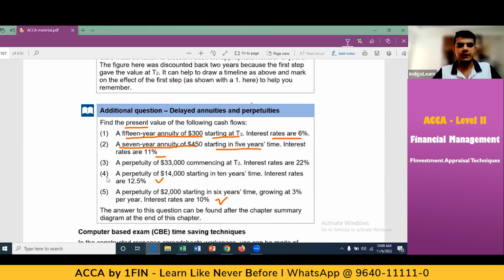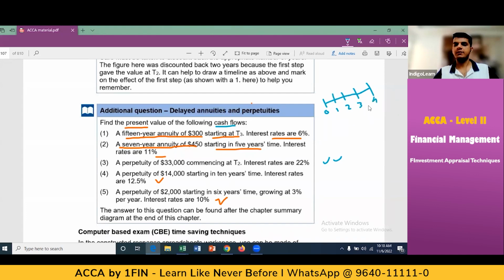Okay. So what the question says is, find the present value of the following cash flows. Whatever cash flow is occurring at different periods of time, this is basically a standard case where your cash flow is not starting from the beginning, like from year 1, but is starting somewhere else. If our time chart is like this, what is the concept? I'll just tell you. If it is 0, 1, 2, 3, 4.